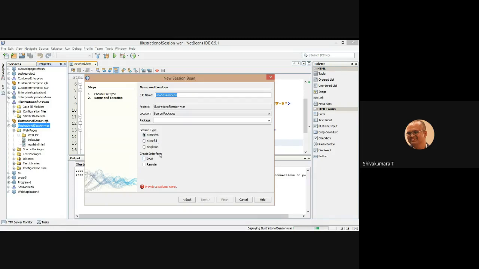And create the interface, steps 5, 7, 8, 9, 10 are the interface creation. Here the interface type is either local or remote. Both the server and application are present in the same location, as well as the client, in the same server. So you can create the local interface and provide the name of the package.